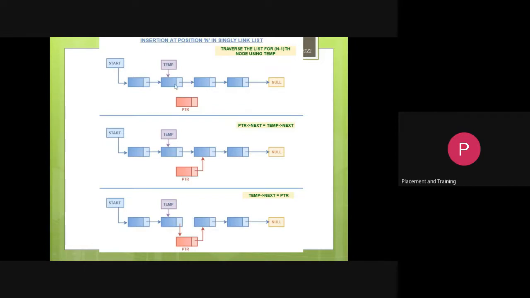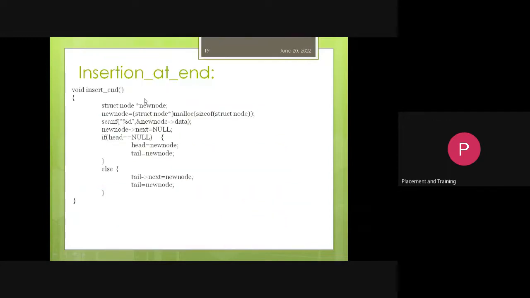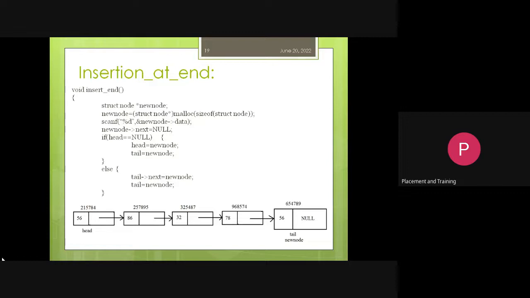Why this is done: think of it another way. Suppose you had this particular linked list, and we want to insert a node here, and I have the head pointer here. If I move this head pointer to this position and insert the given node, this head has been moved to this point, which means you will not be able to get this particular address again because we don't have a condition like moving backwards.